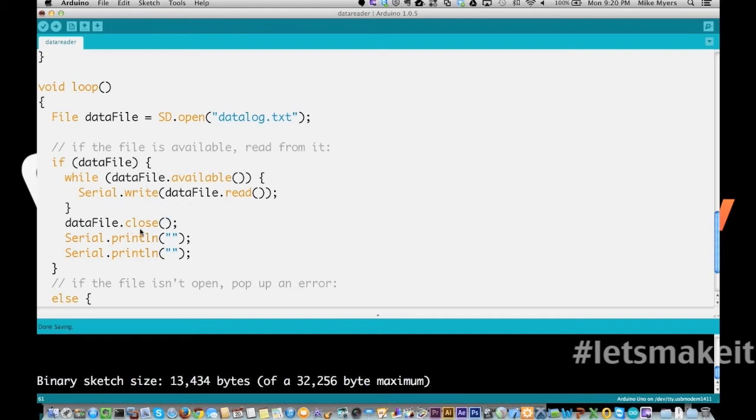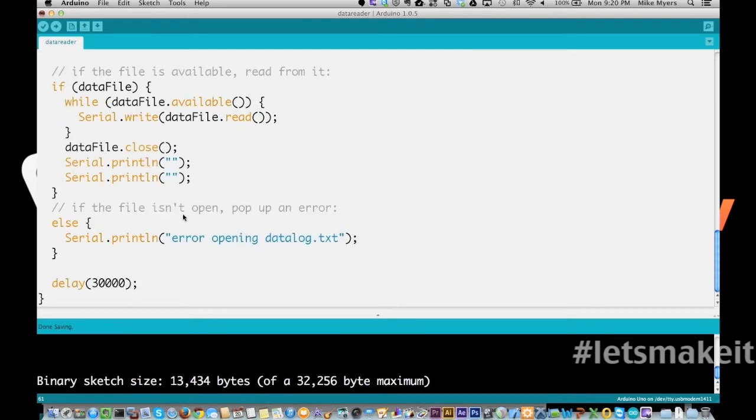And then we're going to close the data file and put 2 blank lines just so we know where it stops. And if the file doesn't open for some reason, like it's missing, it's going to say error opening datalog. And we're going to wait 30 seconds and print it out again. So let's go ahead and upload this sketch.